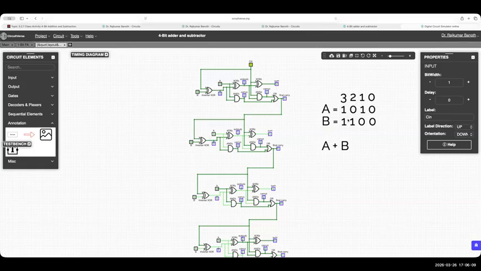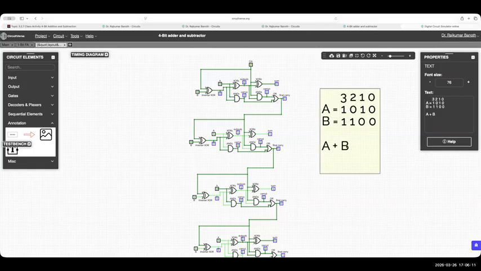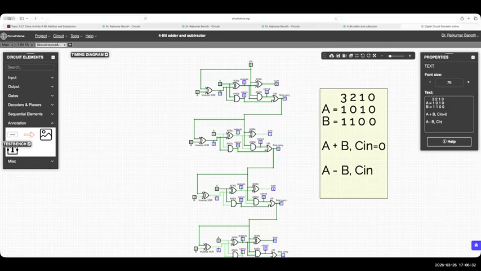Is that clear? For this operation, Cin is equal to 0. If it is a negative operation like A minus B, then what is the Cin here? For A minus B, Cin is equal to 1.